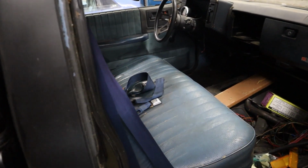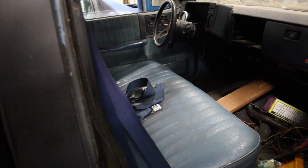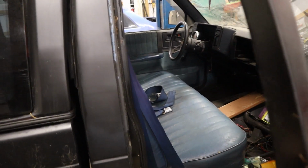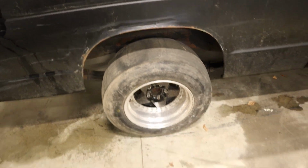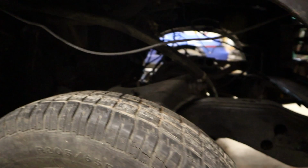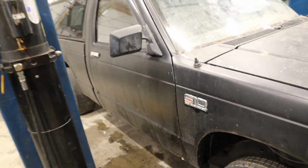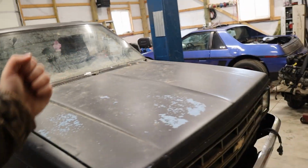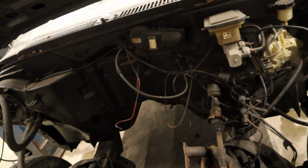First off, it's the stripper model, so there's power nothing. Manual locks, manual windows, manual steering, manual brakes, and I'm sure some of you guys already noticed, it came with these wheels and tires. We already have slicks. If we had to buy those new, that's $500. Like I said, manual steering. It used to have a small block Chevy and a Turbo 350 in it. We still have the trans mount and we still have the drive shaft. Huge win. There you can see the manual brakes, manual steering. So that saves us weight there.